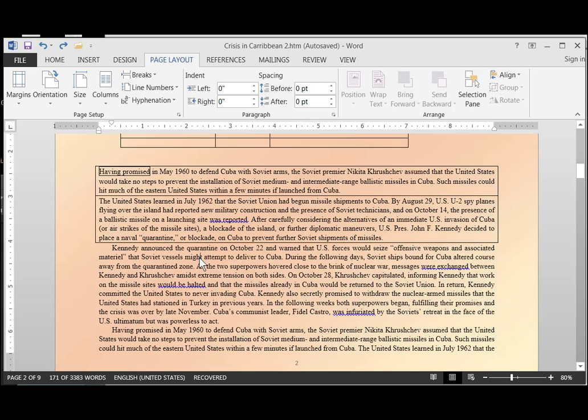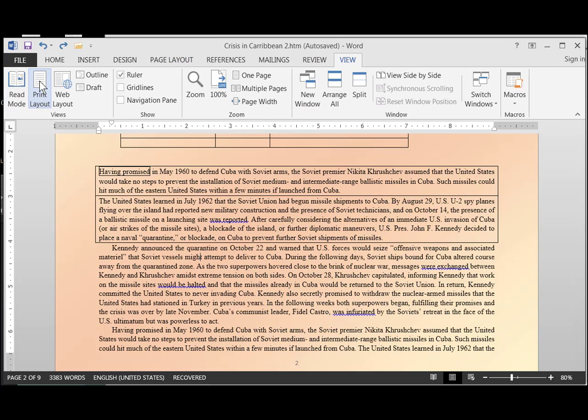Display modes. Look at the view menu. You will see read mode, print layout, web layout. Print layout is the common mode, which is WYSIWYG, what you see is what you get. And then read mode when you have a book and then you would like to read it. Folks, you can find them also in the bottom of the screen. Look at this, read mode, and this is print layout. And what is this? This is web layout. This is repetition of these icons that actually allows you to change view.